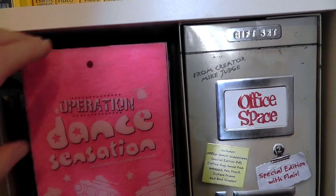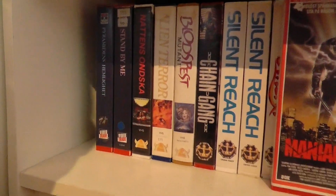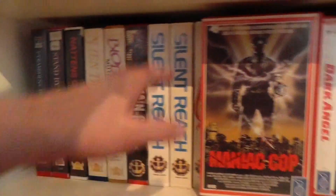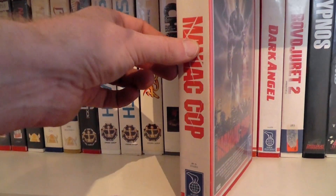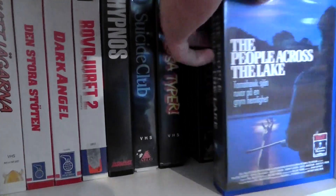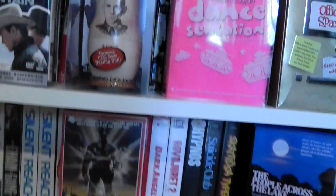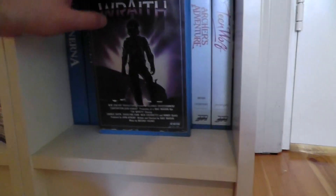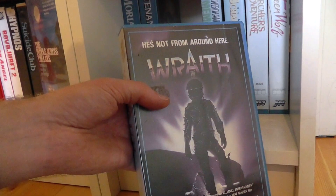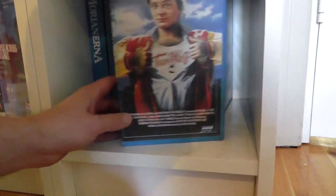And then last, bottom row — more tapes from the same label or various labels. These are all Swedish: Video Trade, Crown Video, Norik Film Group. Just a bunch of tapes from the same label. We're nearing the end — just stay with me. More tapes, same label called Juno Media. Classic Juno Media, and also yeah, just stuff from the same label.